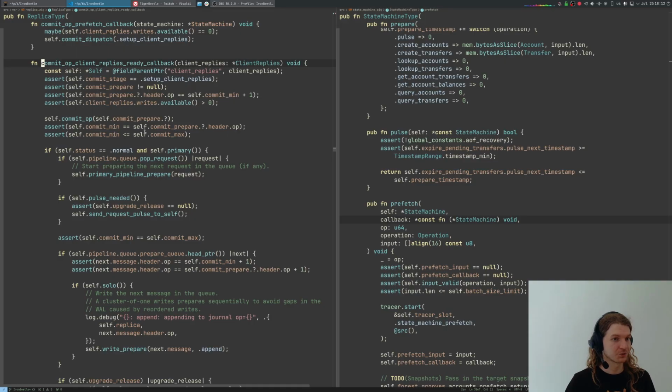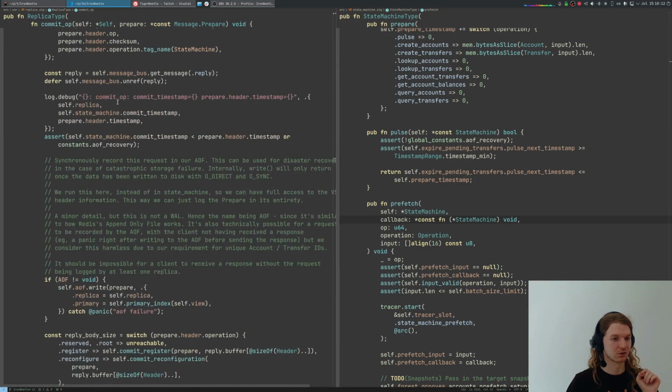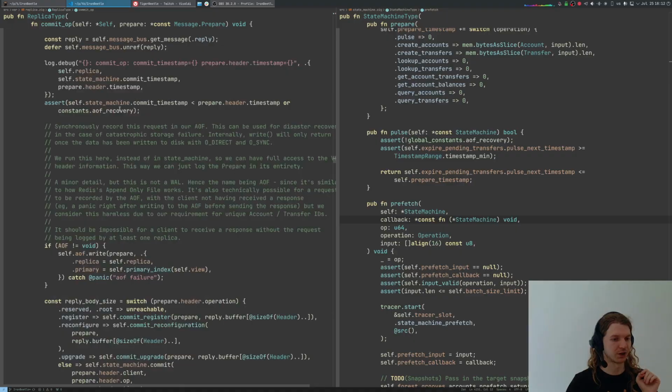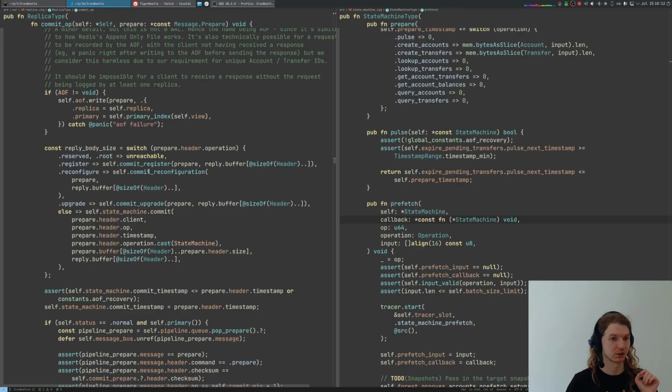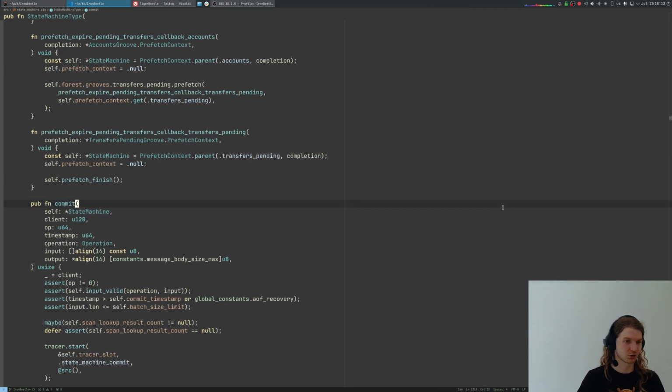And here somewhere we call commit operation, and this commit operation should actually call commit. Yeah, it calls state machine commit. So we get here, and this is what we're looking at today.